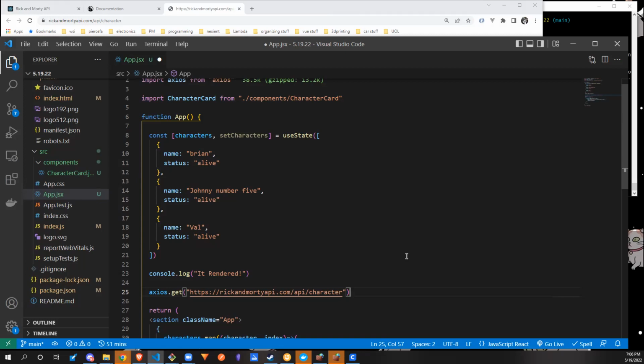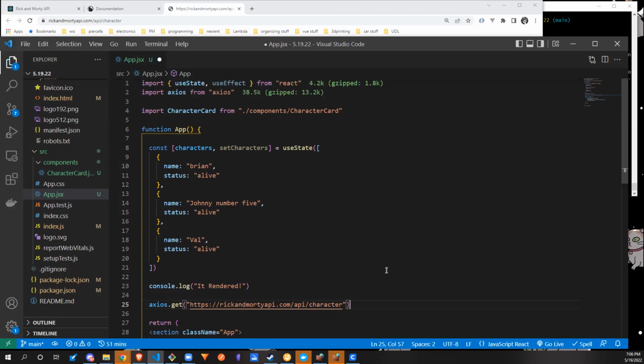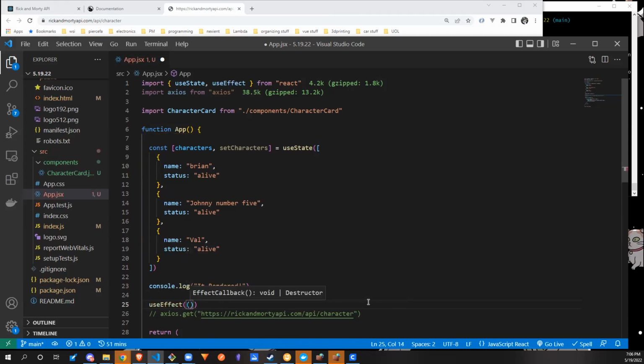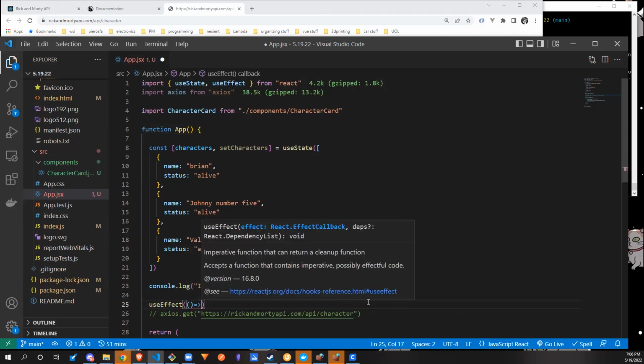But what is a good way of getting around that? We can use that useEffect, right? So if I do the two main ways of doing a useEffect, the first one, you take two arguments.